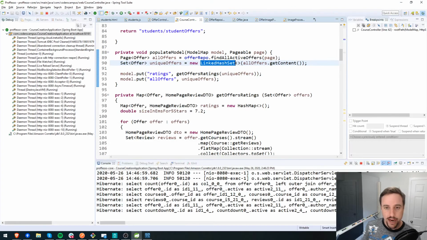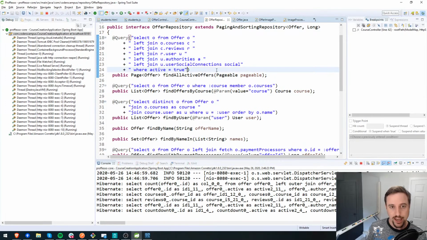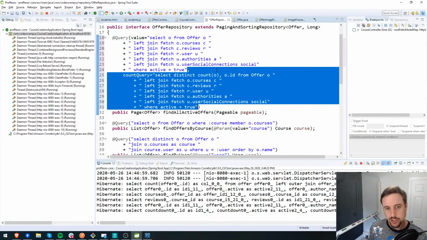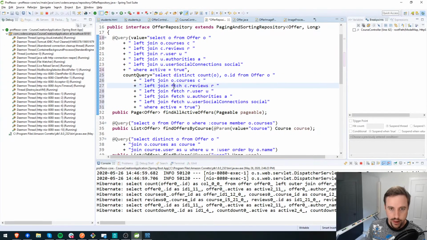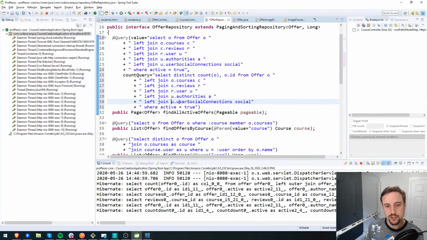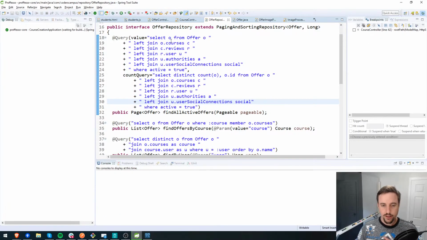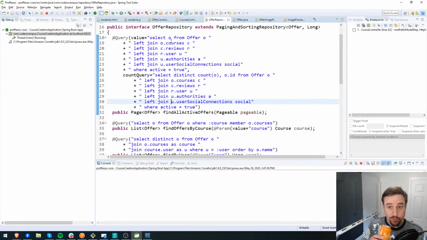But now I wonder if I can combine this with the count query concept, right? So if I go back into my offer repository, let me roll back and reintroduce the fetches, which I will then have to de-introduce, just so I get the count query back. Get rid of the fetches, which again will cause the performance issue, I believe, but maybe not as apparent because it's only fetching. Anyway, we'll see. I believe it will still cause a performance issue, but obviously I've been wrong before.